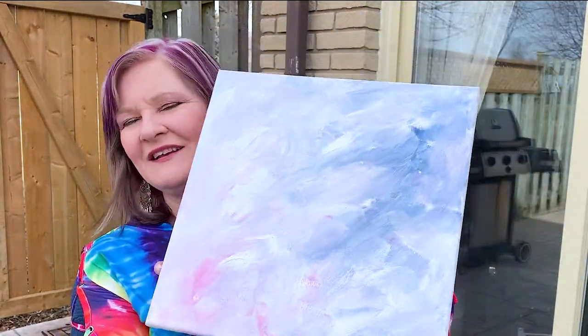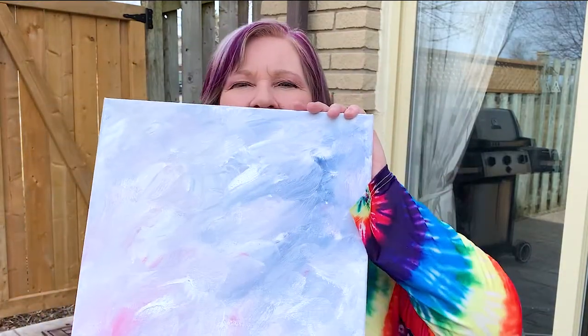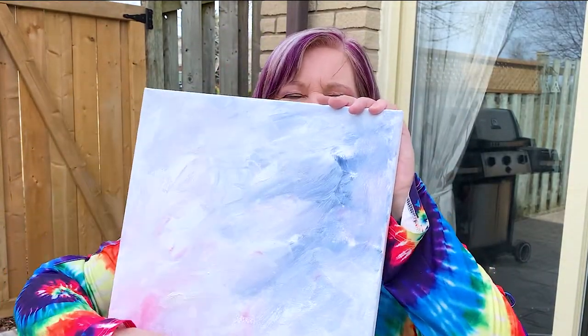Okay, so I gave my painting about 6 or 7 minutes just to dry. It's completely dry. And here it is here. Oops. There we go. Completely dry. Doesn't take acrylic long, well, especially inside. And I actually put it in the sun, which came out again, which is nice. I like the sun. Here comes the sun. All right, cheers.